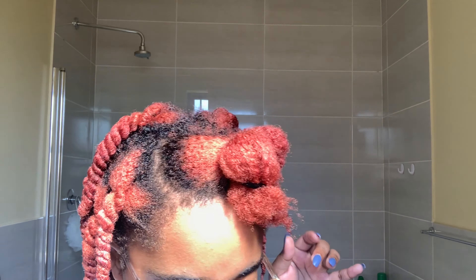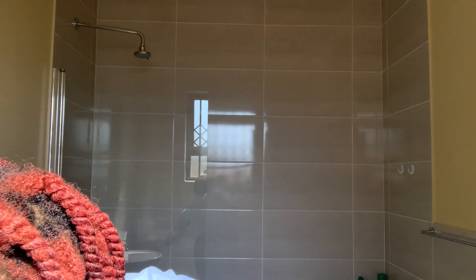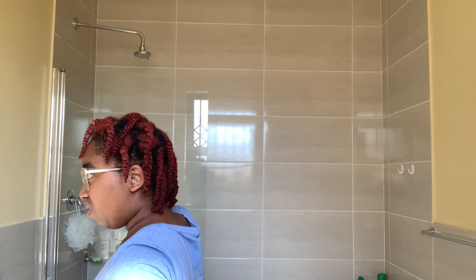I'm also taking this as an opportunity to trim my ends — it's been a minute. To run through it once more: I apply the sealant to my hair using the praying hands method, then detangle further to thoroughly distribute the product. I then apply the curling gel also using the praying hands method, detangle one more time before I twist down, and at the end of each twist I twirl the ends around my finger to create a little curl. I then trim a little at the ends — not a necessary step but what I needed to do to get my hair back in shape.